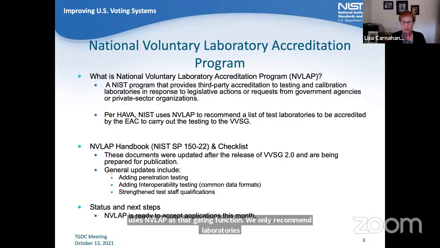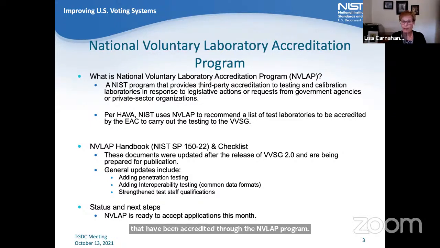So to get to being able to have NAVLAP accredit laboratories to test voting systems to VBSG 2.0, we worked with the EAC mostly post February to make sure that the NAVLAP handbook, which is 150-22, is ready and incorporates some of the new requirements of VBSG 2.0 that John even talked about.